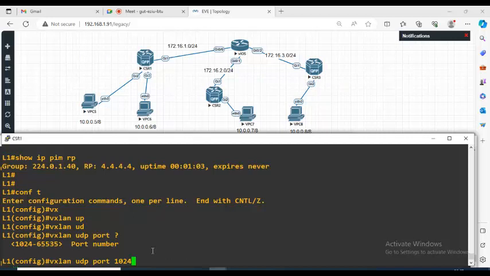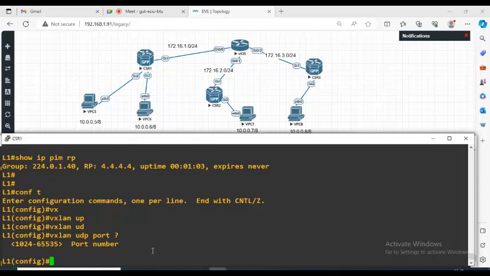Sometimes, people don't like well-known, standard port numbers for security reasons. It's up to you. I'm not going to change the port number. Let me use the default one. And then very important is this one. This is the reason why we are here.